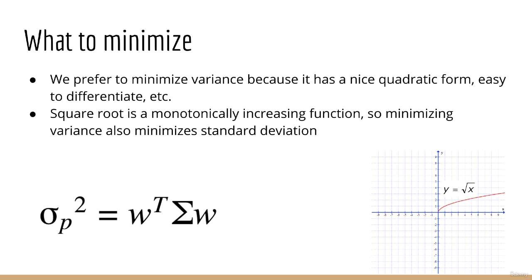As you recall, the way that we measure risk is by standard deviation. In this lecture, we will focus on variance because, as you know, this gives us a nice quadratic function, which is typically easy to optimize, find the gradient of, and so on. Also, since the square is a monotonically increasing function, if we've minimized variance, we've simultaneously minimized the standard deviation.